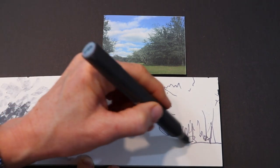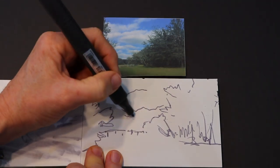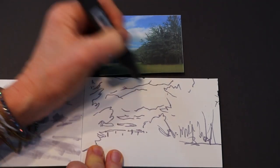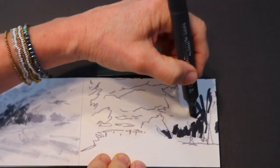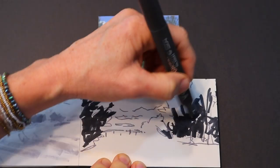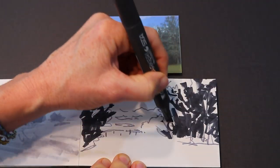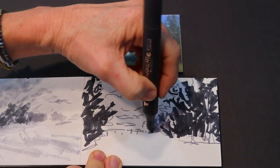So join me in this lesson where I will create numerous simplified notans. And I'm also going to provide some HTML links in the About section of the video so that you can click and see the photos that I'm working from. They're my own photos, so you're free to use them. And you can create along with me or just practice on your own. All right, let's get started.